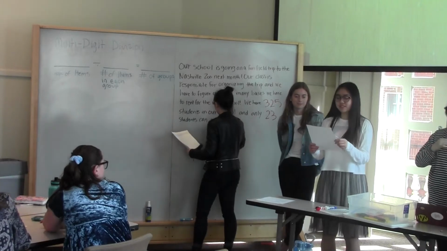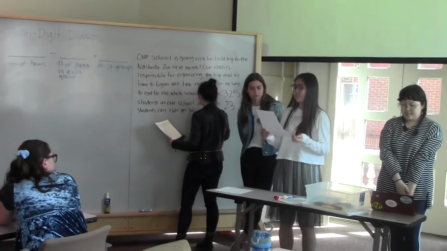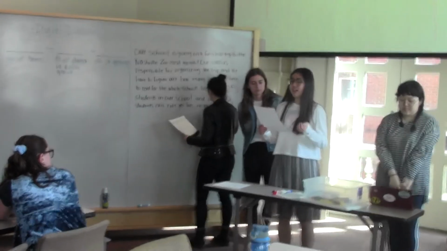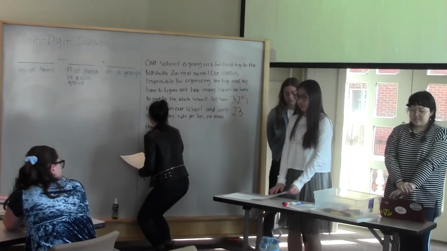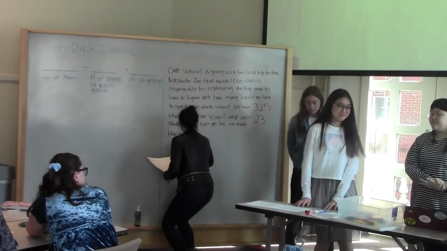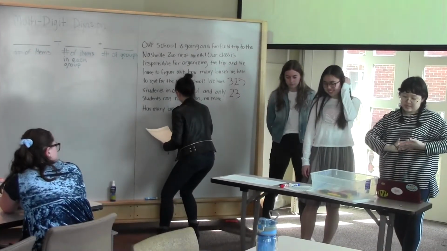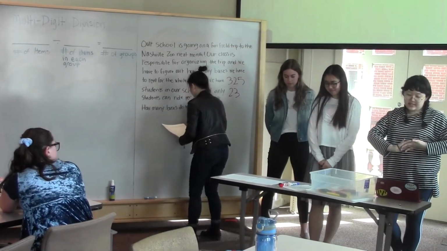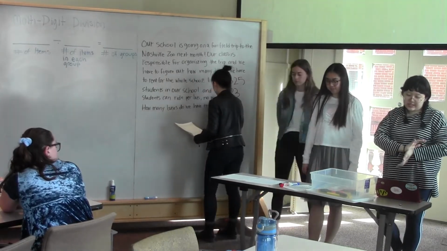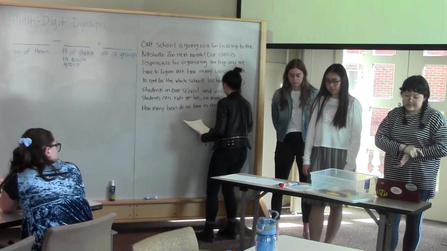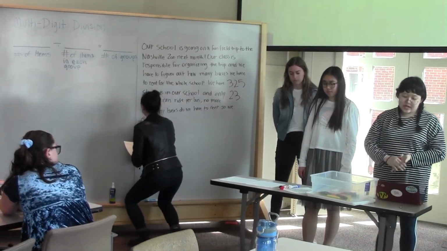to divide by two-digit numbers using one of the three strategies: equations, rectangular arrays, or area models, and provide an exact number with remainders. So our standard is for 5th grade, and it's that you will find whole number quotients of whole numbers with up to 4-digit dividends and 2-digit divisors using strategies based on place value, the properties of operations, and/or the relationship between multiplication and division. Illustrate and explain the calculation by using equations, rectangular arrays, and/or area models.